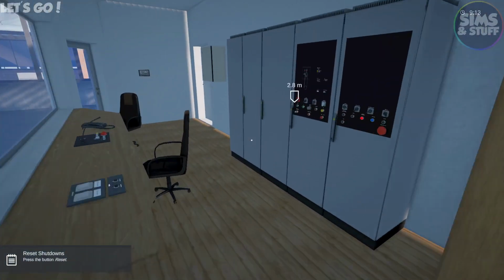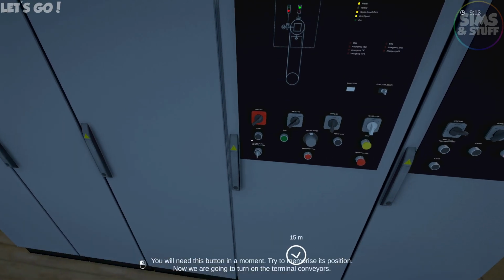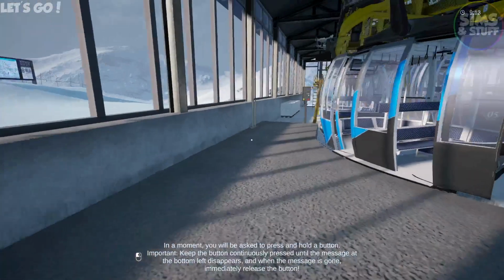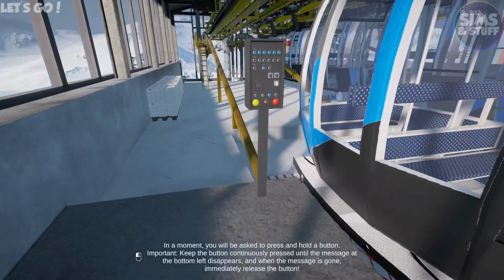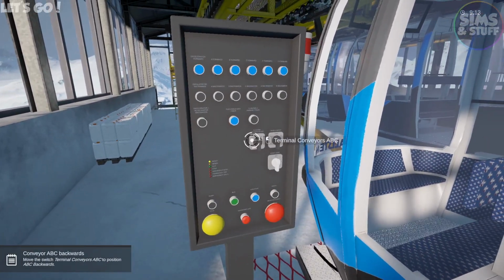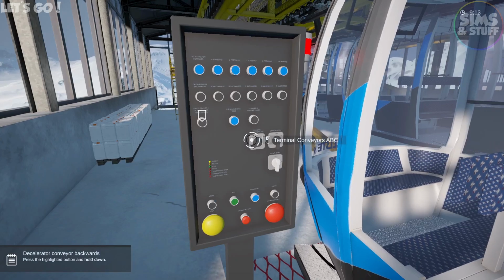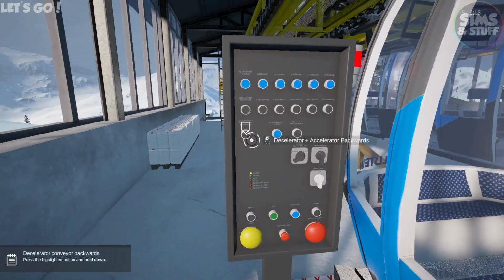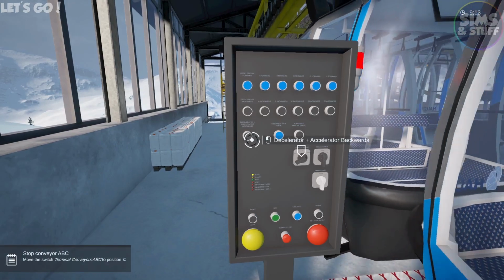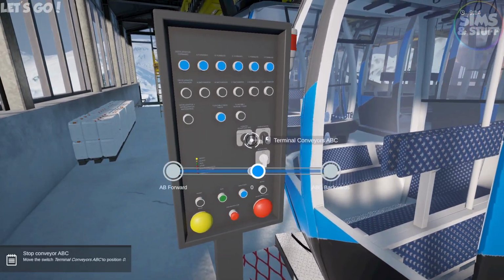And this would be great fun in multiplayer, I think, because of having various people doing various things. You need this button in a moment. Try to memorize its position. What button? I'm out in here. What button? What button? That button. Move it backwards. Okay. Backwards. Decelerate conveyor backwards. Okay. Move it to... I don't know why I'm doing these things. I'm just doing as I'm told.